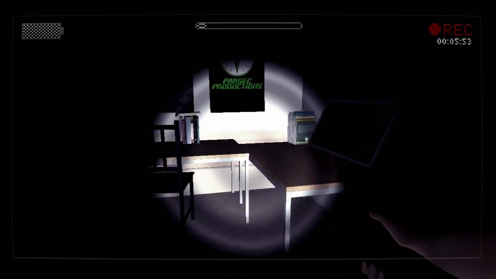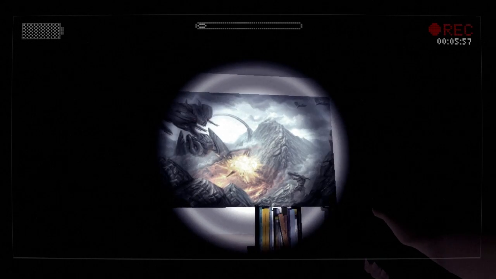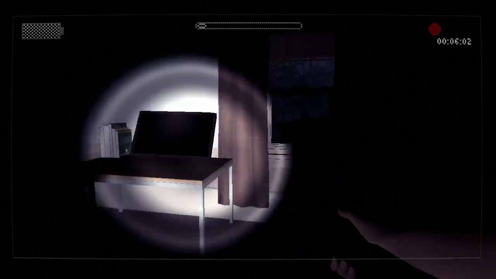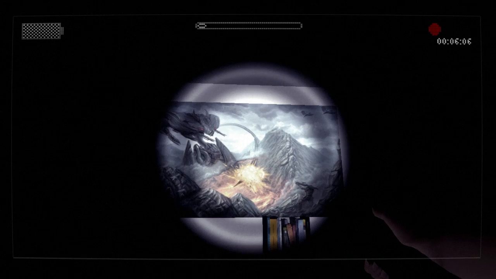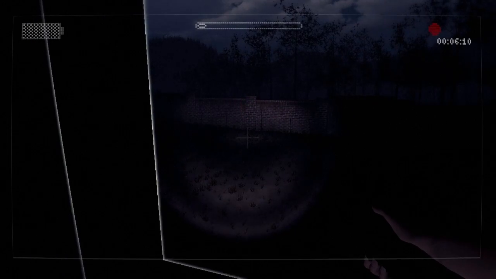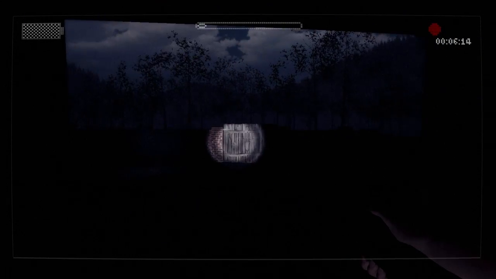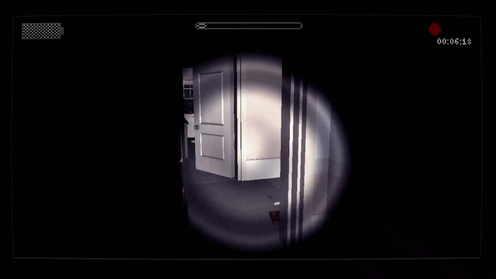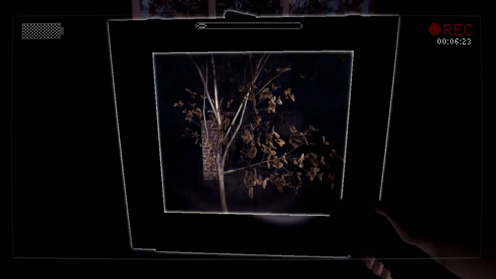Yeah, this is the Blue Isle room. That's the picture for Blue Isle Studios for one of their games they're working on, and it looks pretty epic. I haven't seen anything in regards to the game itself. You can open the windows, which is pretty cool. And Parsec Productions is right there, but let's check out the bathroom. Let's see what's in here.